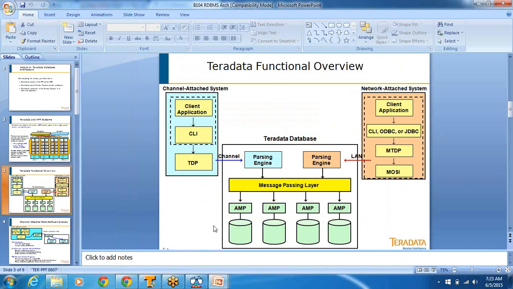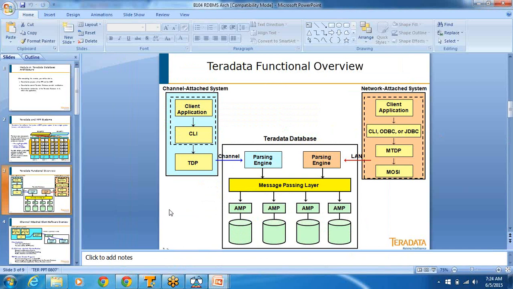So whatever table you are trying to access, whatever portion of the data was stored on the vdisk managed by the offline AMP is not going to be available. That portion of data you can't retrieve. That is the problem.